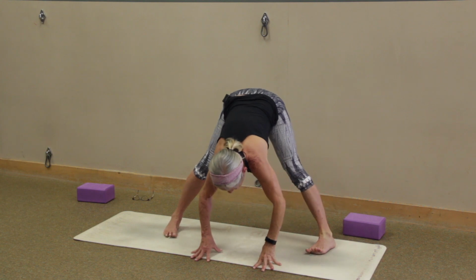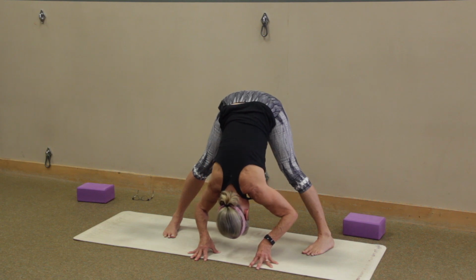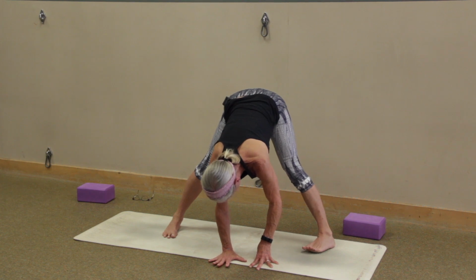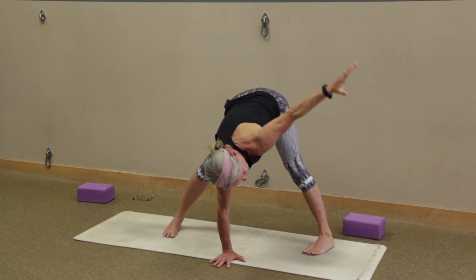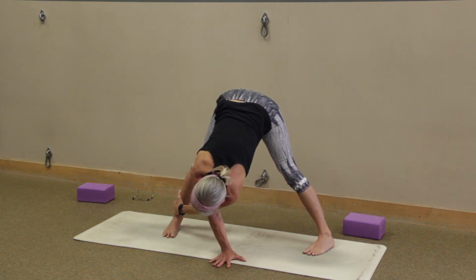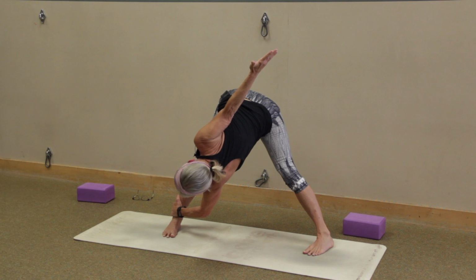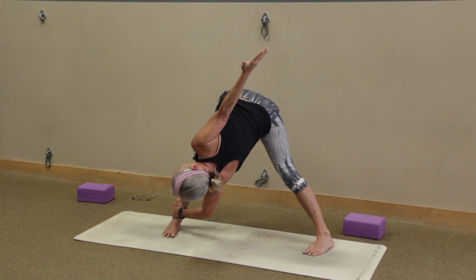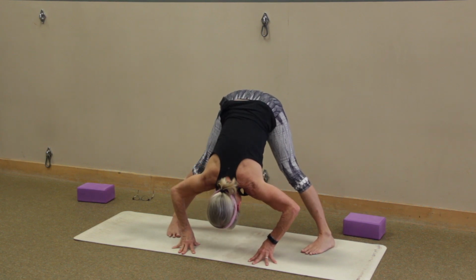Back to center. Inhale, look up. Exhale, fold in. Now bring your right hand just in front of your face. Inhale your left arm up and out to the side. Exhale, left hand reaches for the outside of your right foot. Inhale your right arm up. And breathe. Breathe into your twist. Back to center. Fold in one more time.